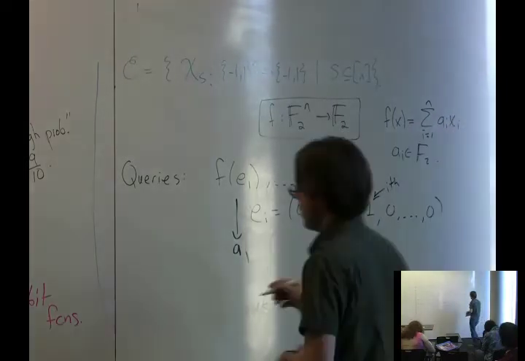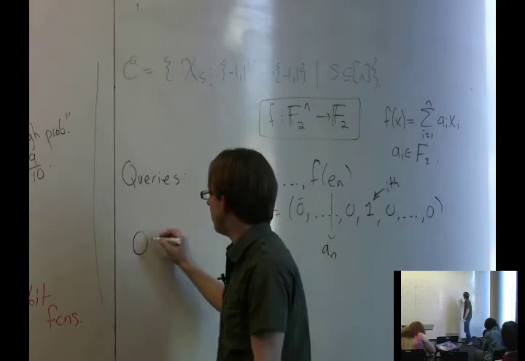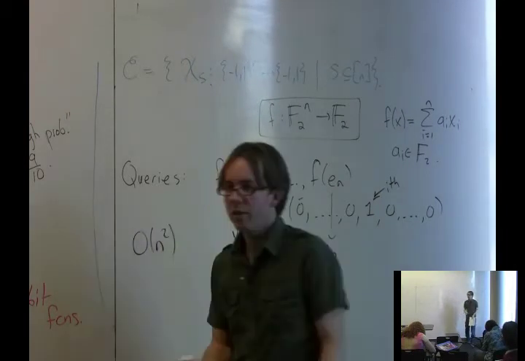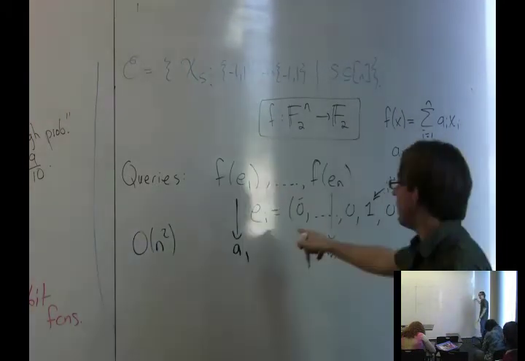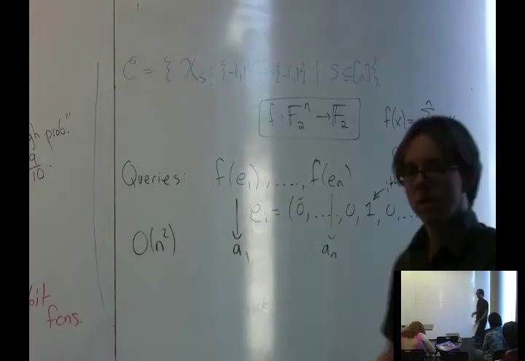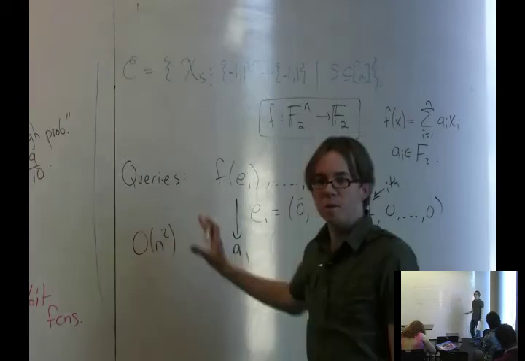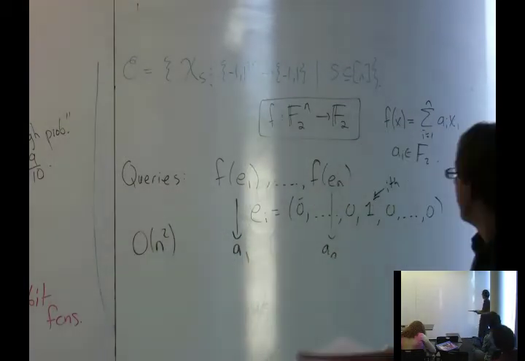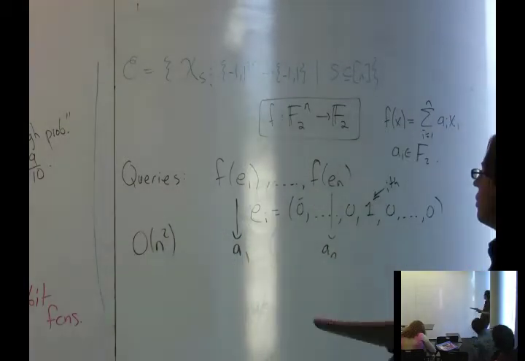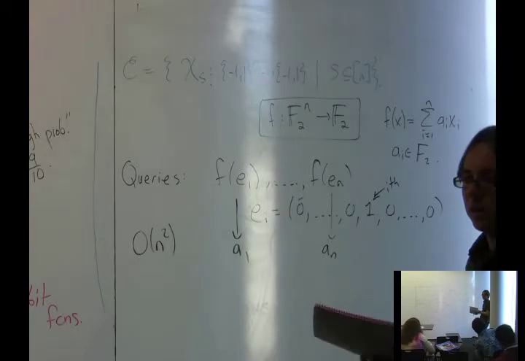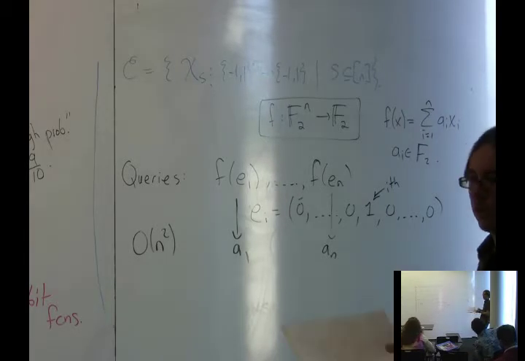And the running time for this, I guess, would be something like O of n squared, because even just writing down an n-bit query takes you n time. So I don't want to get too much into running time details. Let's just say we're happy that this is polynomial in n. OK, so what if you don't have queries? Can somebody make a suggestion? Now you just have random examples.